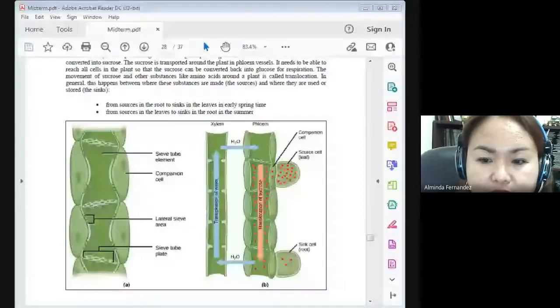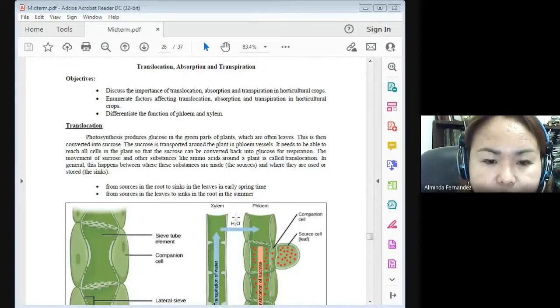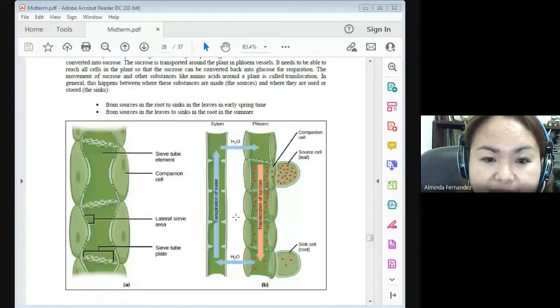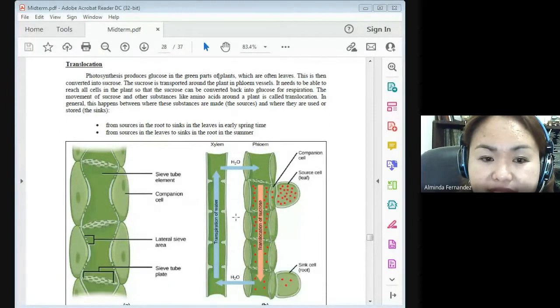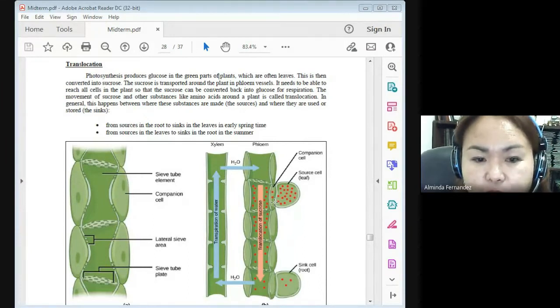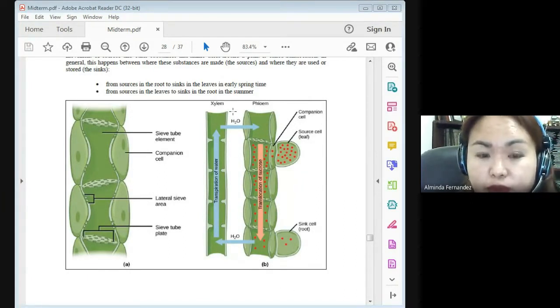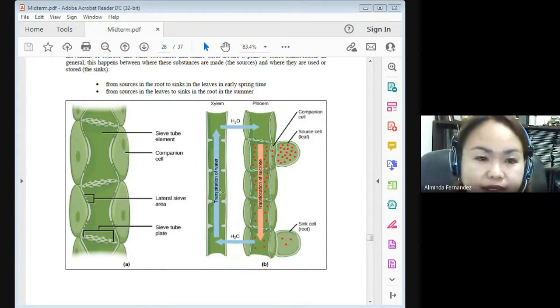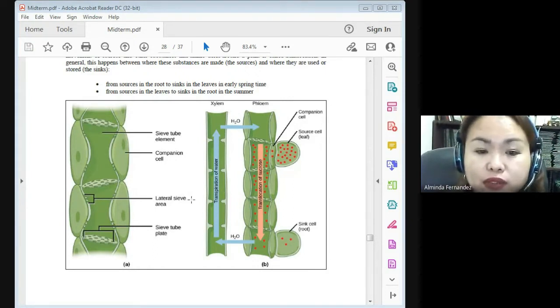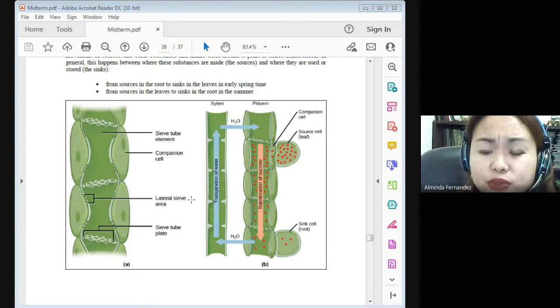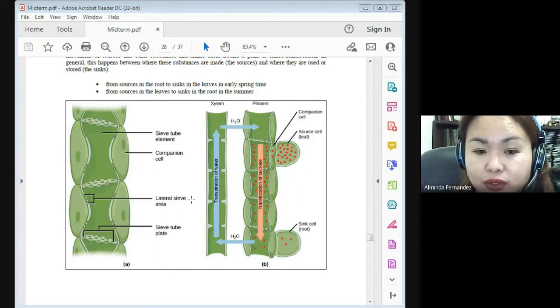Okay, so to continue naman, I hope that was clear, no? And we have two vascular bundles that are involved in this process. We have the phloem and the xylem. So the xylem is the one which transports water, no, from the roots up to the plant parts, and it will carry the water as well as other nutrients like chemicals, no, in the form of fertilizer, which will move from xylem to phloem in the process called osmosis, diba?